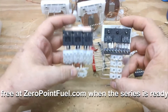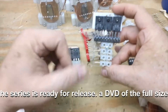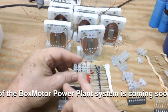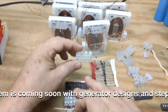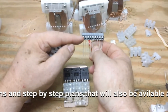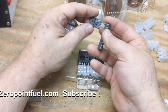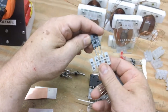I decided to make two versions of the control board. For some of you who can't find this Weco connector, I'm going to use this type of connector which you can find at Radio Shack and online, just about anywhere. I just cut out the mounting points and glued them together. This type of connector has a 0.5 distance between the pins, while this has a 0.8 distance — which is the spacing you need to fit any NPN or PNP chip, and it won't fit in this type of connector.